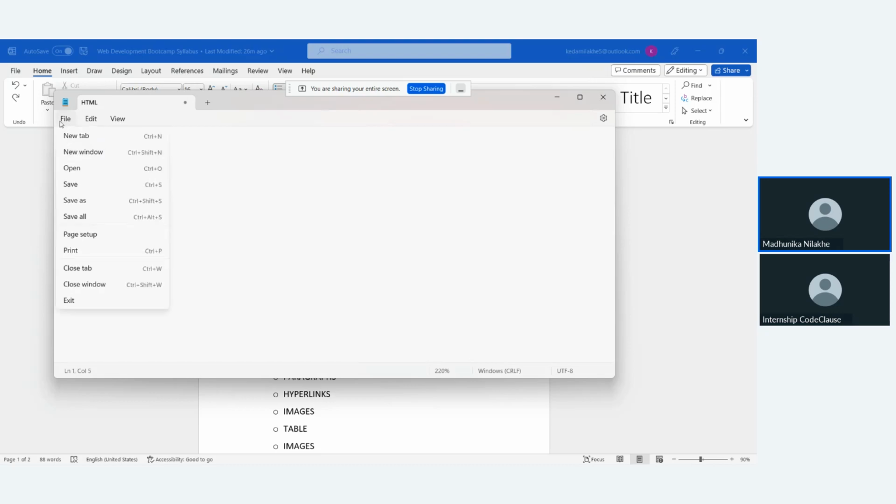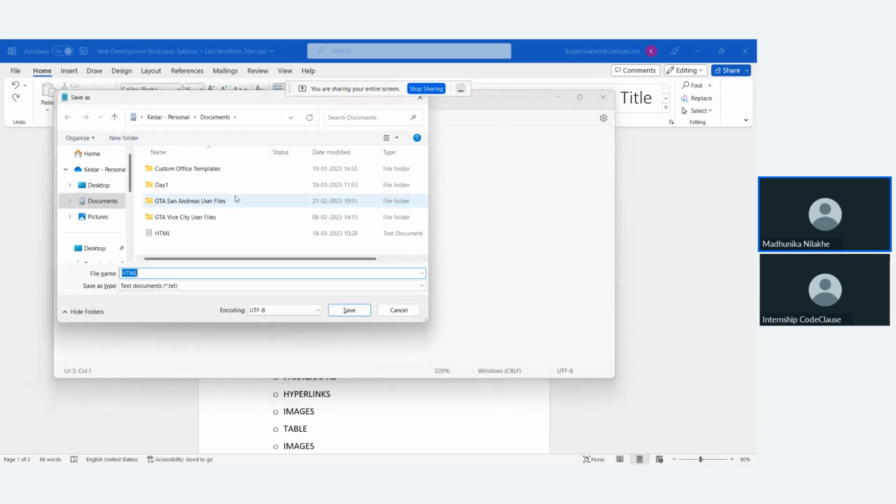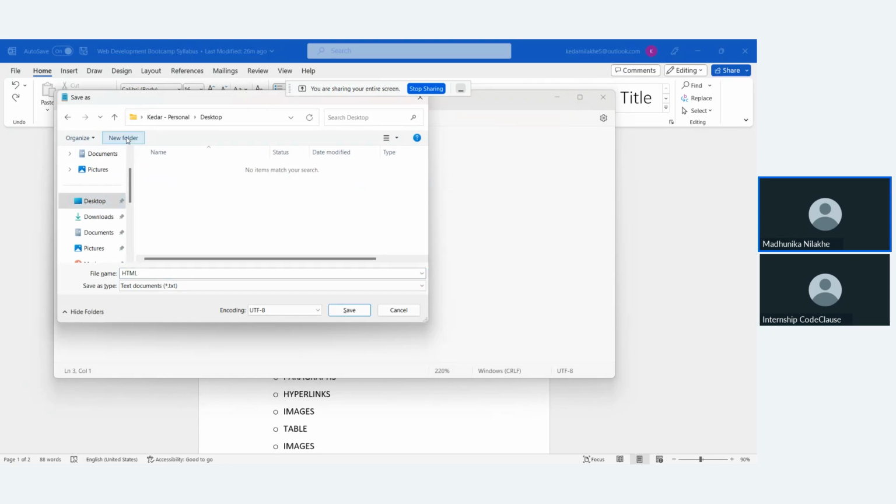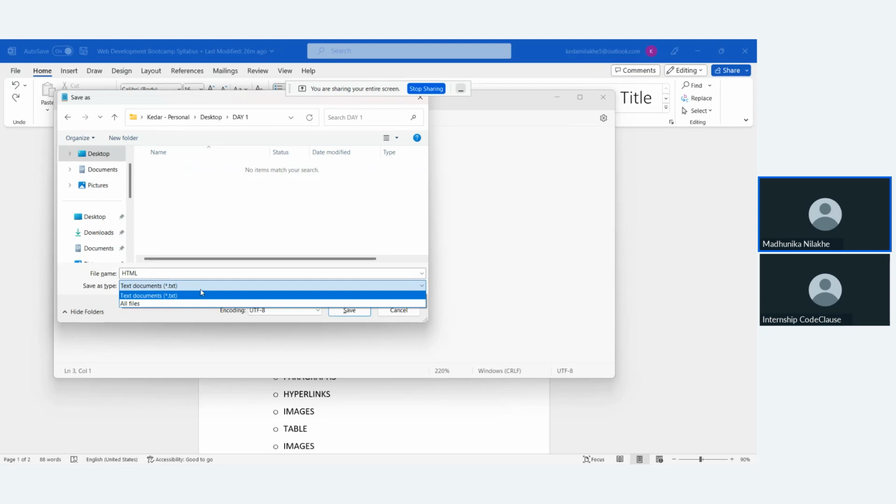So here I save this file. I will save it in a folder named bootcamp day one. This format is a text file.